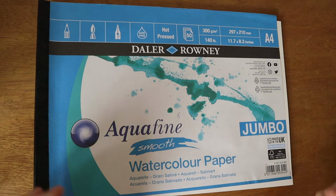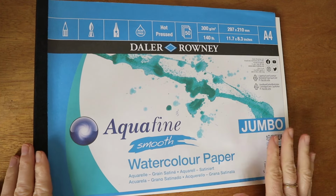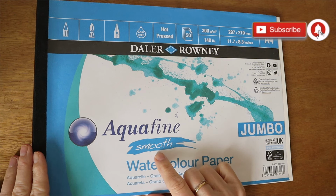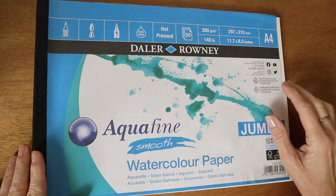Right, let's get started. I'm going to start with the watercolour paper that I use on a regular basis. So this is the Daler Rowney Aquafine Smooth. That's really important because watercolour paper comes in 3 different varieties usually. There's rough, hot pressed and smooth. I like to use the smooth because it's, well, smooth. The rough is, well, guess what? Rough. So there's more dimples and divots in that paper.